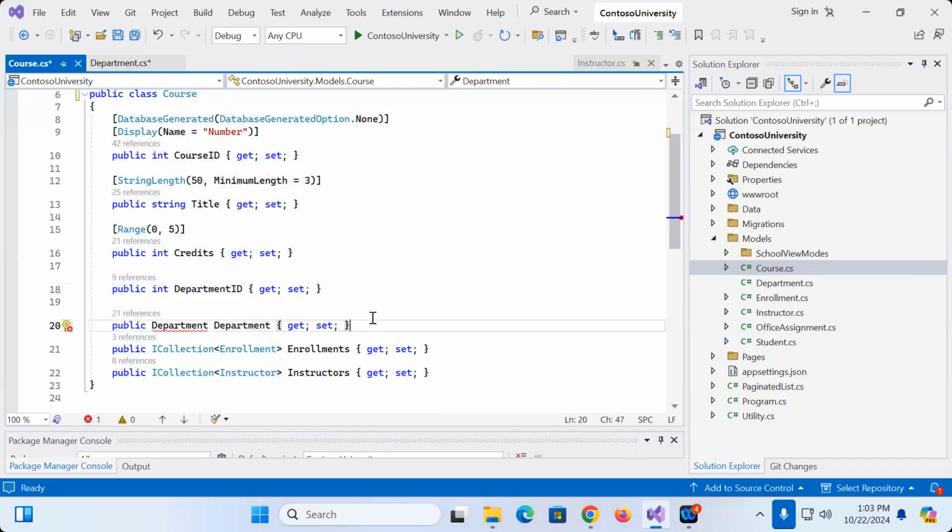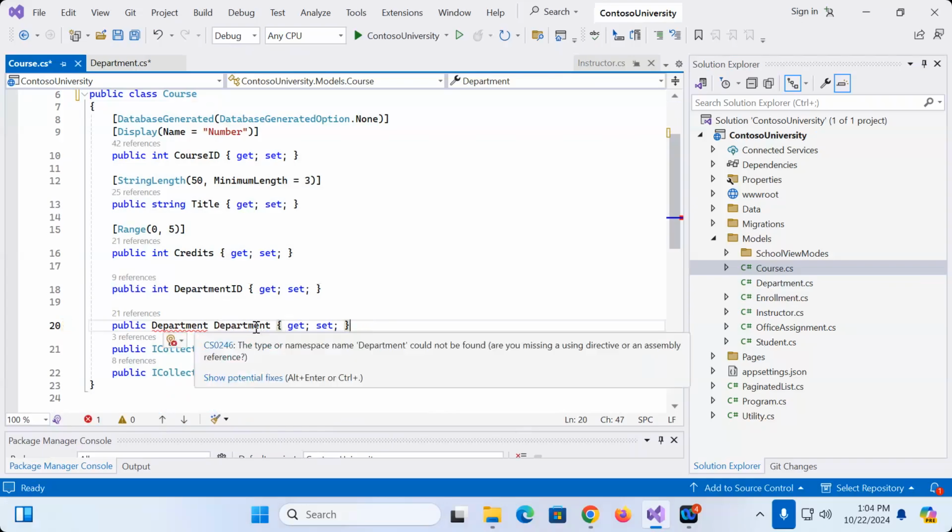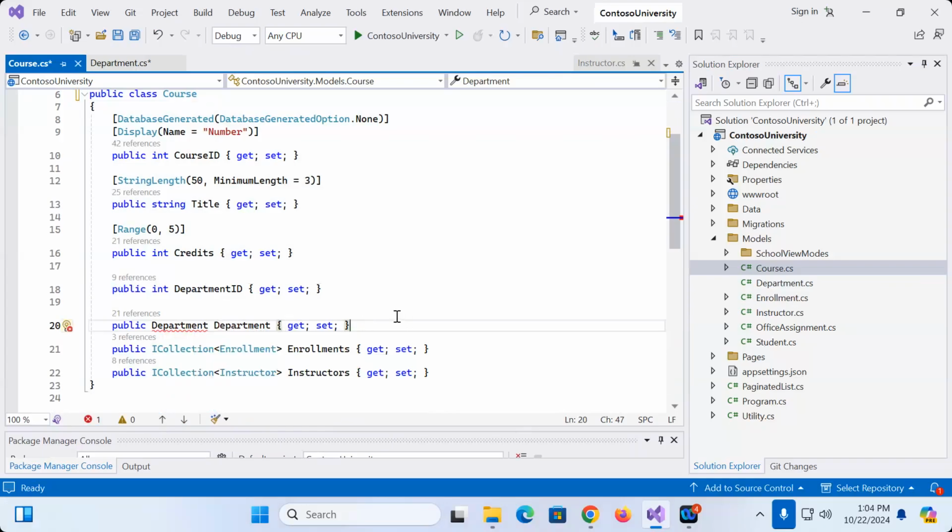So when the answer to the question, is there one of these or a list of these? Is there a one of these? This is what you do. You have the ID, or the primary key of the thing that there's one of, and you have one of those types of objects. So you have a department object.